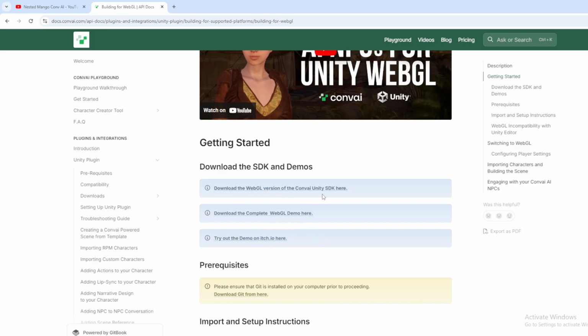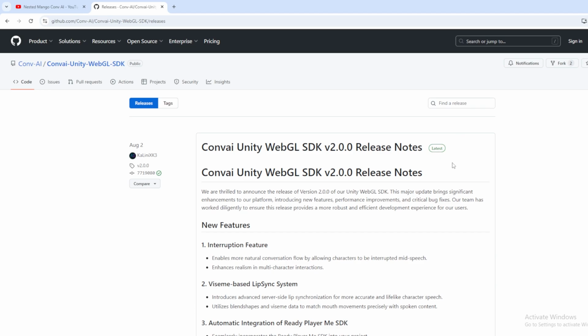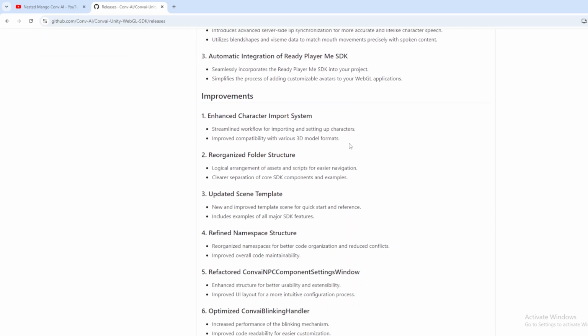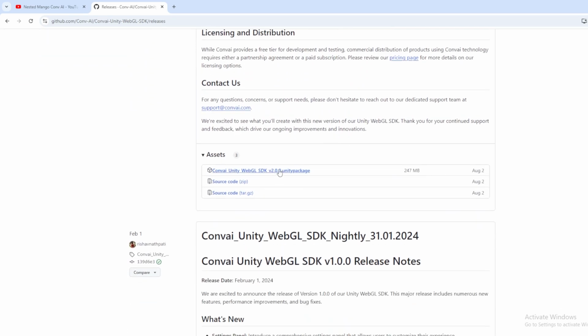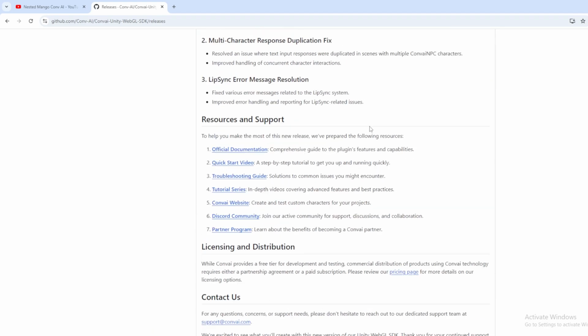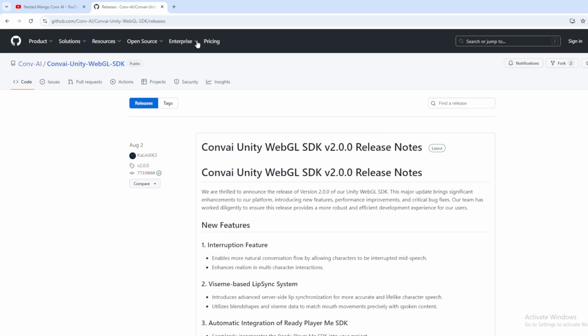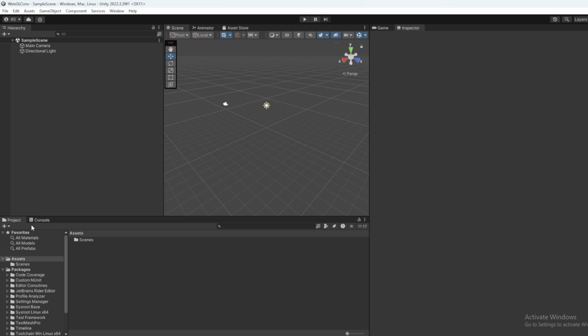We want to use this, we just download it from here. So here you can see that we are getting the package. Just click download here, and the current version is v200. Now it is getting downloaded. And this project you do not get on the Unity Asset Store. Basically, they have released a separate package for web. Okay, now it has been installed.